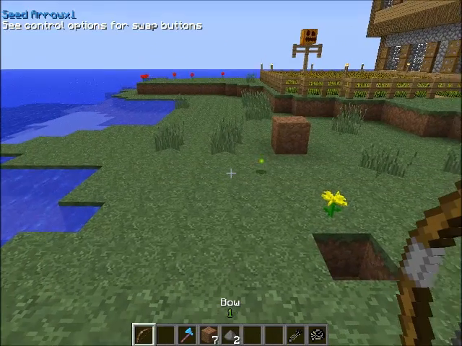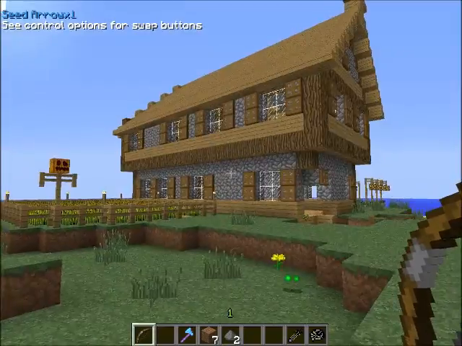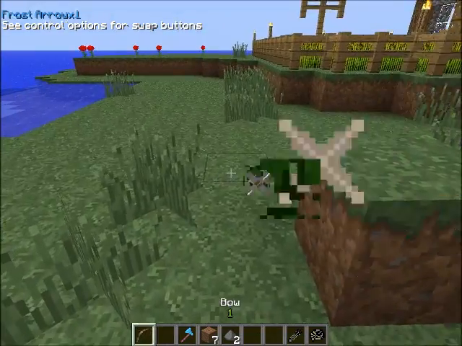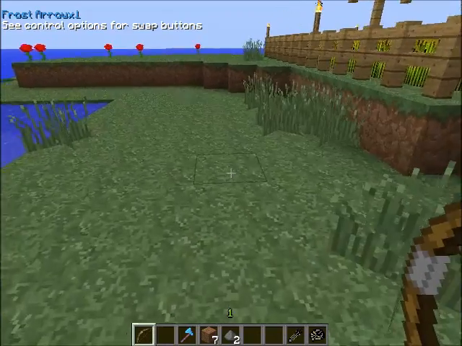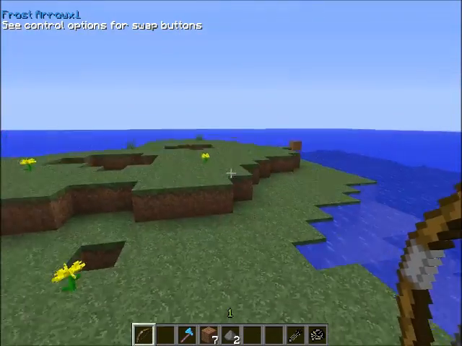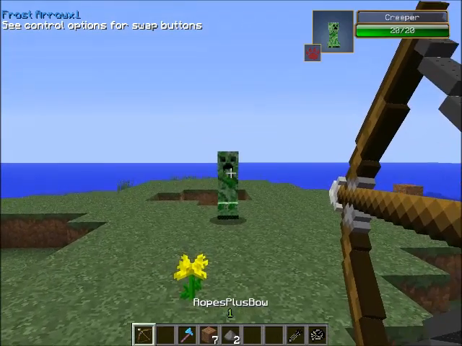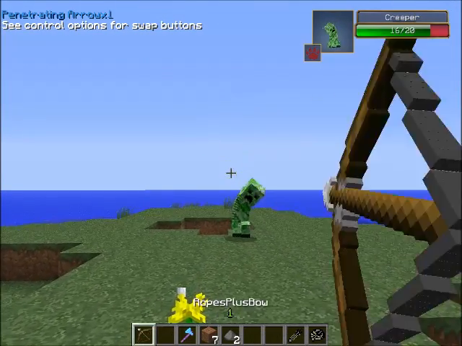And here. Now here's the seed arrow, which I'm pretty sure, if you grasp... No, but that didn't do it. I don't know what it does. Frost arrow does just damage, except more. Let's see, are you a special creeper? Yep. It just does more.